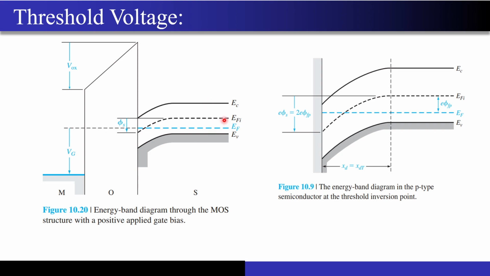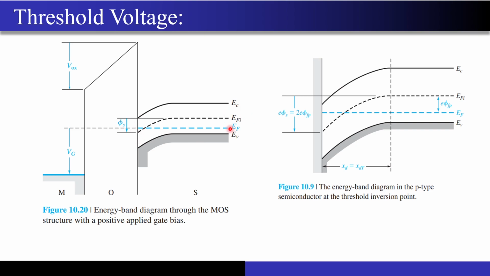What do I mean by that? The EFI was above the Fermi level on the bulk, but if you look near the surface, the EFI came below the EF over here. So that means this surface became more N-type material compared to the P-type material, right? But what did we say? Now I will increase this voltage up to a point where this difference EFI minus EF that you are seeing in the semiconductor bulk, this difference will be exactly equal at the surface over here.